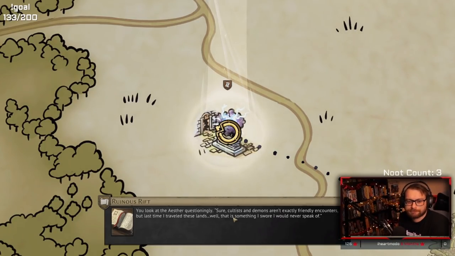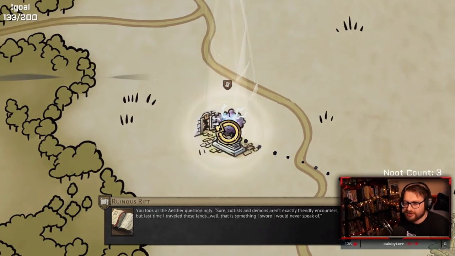Sure, cultists and demons aren't exactly friendly encounters, but last time I wonder if it's the Christmas lands, lights. Well, that's something. Why is it lagging? I would never speak of. It's really weird. My stream is lagging for no reason, it never lags.